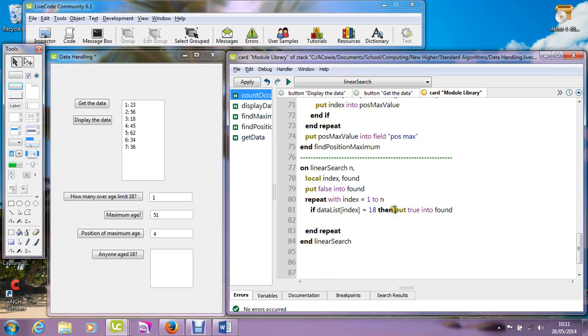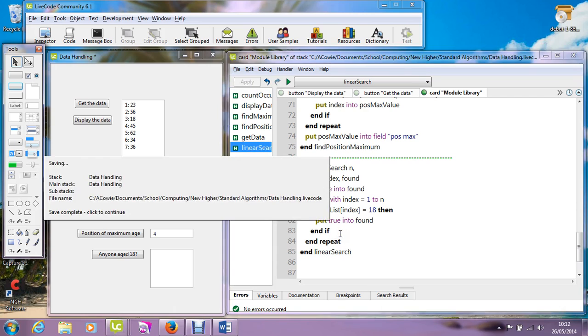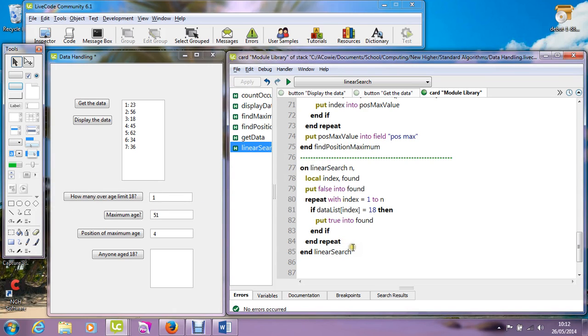And if I wanted to, I could put that on the next line, but I would need to put in an end if to mark the end of the if statement. And having gone around this loop from 1 to n on the data list, which I'm going to pass in, then if found equals true, then I will have found the value 18.